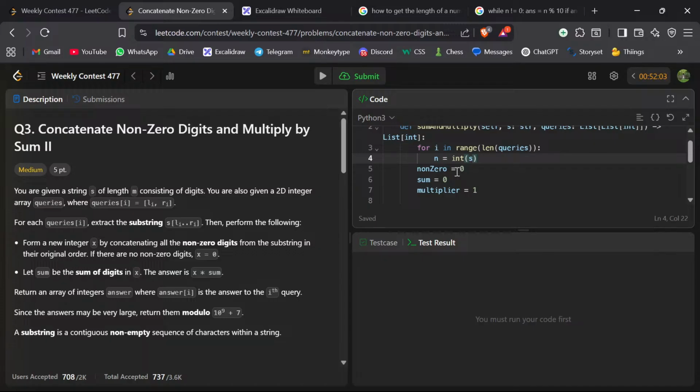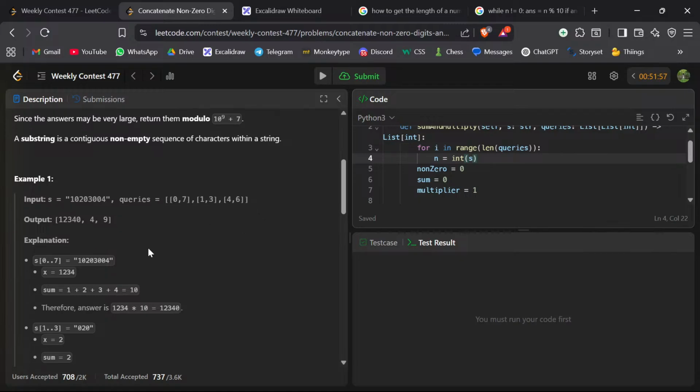Okay, so that gives us this part, and I can use this part like this, s of 0 comma 7. I hope this will make it like this.